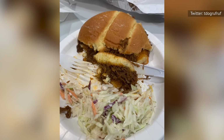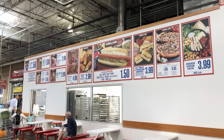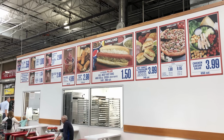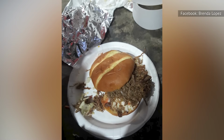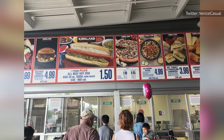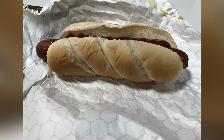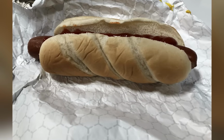Food court goers who tried the sandwich between 2018 and 2020 seemed to love it, but that still couldn't save it from being discontinued. For a kitchen that is defined by the longevity of its most popular items, a 2-year run is the closest you can get to a Costco food court flop. It's not clear exactly why it went away. The pandemic, a desire for more healthy food court items, and simple menu turnover may have all played a role. At $4.99, the barbecue brisket sandwich was also one of the most expensive menu items at the time of its release. And ultimately, price-sensitive consumers will default back to the juggernaut, the $1.50 all-beef hot dog.